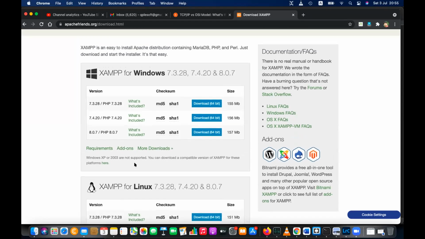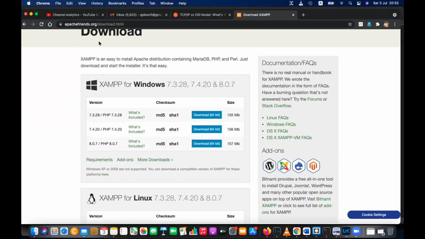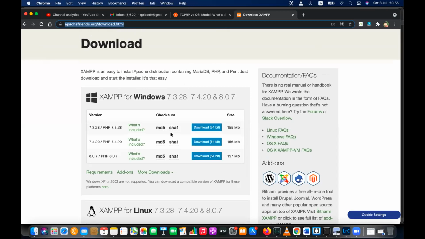So my recommendation is to go to apachefriends.org and download this open source bundle. Here's the link. Other ways are there, you can directly download MySQL, but don't do that. Just go to this and download it. This is the best version, because when you download the Apache web server bundle, you can easily write code in MySQL.